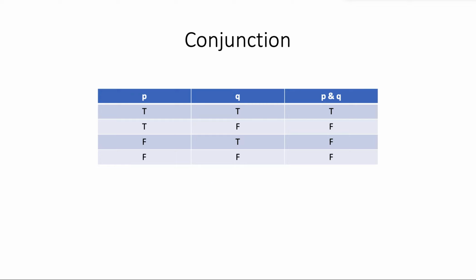All right, the conjunction. I filled this one out for us, okay? We look at P and Q. P and Q is going to be true whenever both of the component parts, both of the conjuncts, P in this case and Q in this case, both of the conjuncts are true. That only happens on line 1. So the truth table for the conjunction is going to have true here and false everywhere else, because on each other row, we have at least one false.